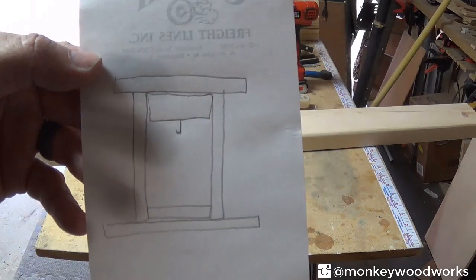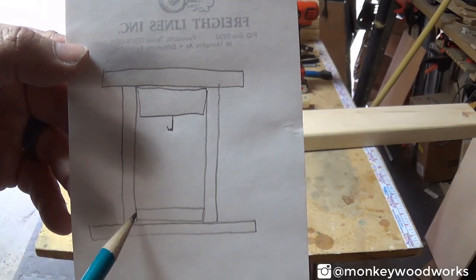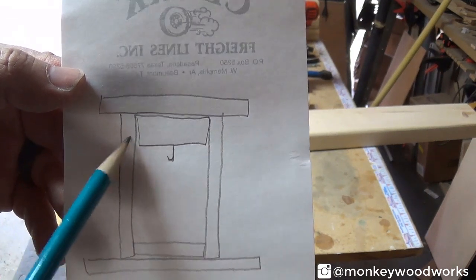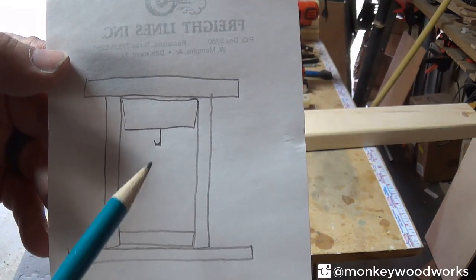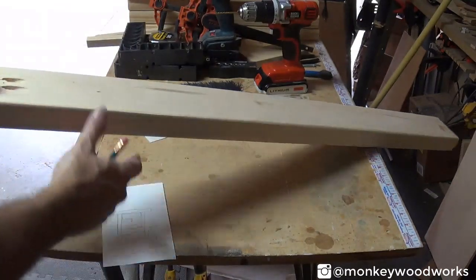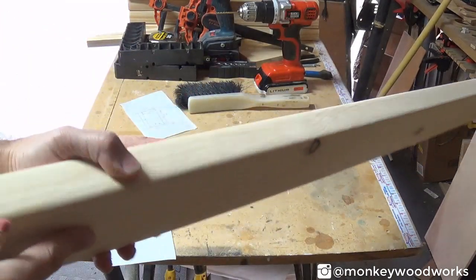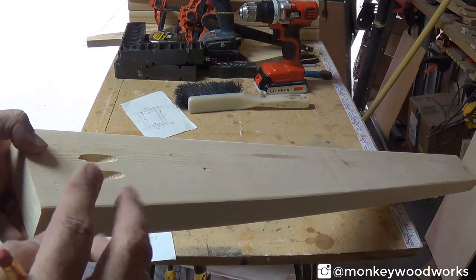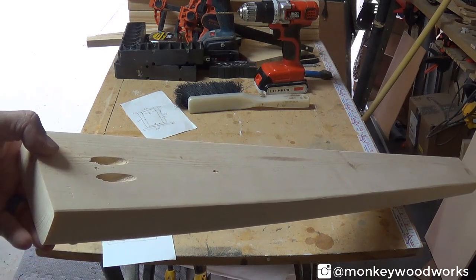So this is what I'm doing. This is my little sketch here, and what I'm going to actually do is some pocket holes here, pocket holes there, just drill straight through with some long 4-inch screws, and then I got the hook in the middle. So what I have is everything prepped and ready. I got pocket holes, got countersink holes, got everything drilled out. Now it's just a matter of squaring everything up, throwing some glue on there, and screwing it all together.